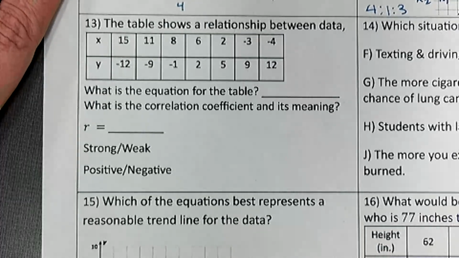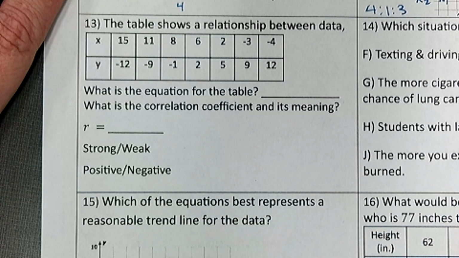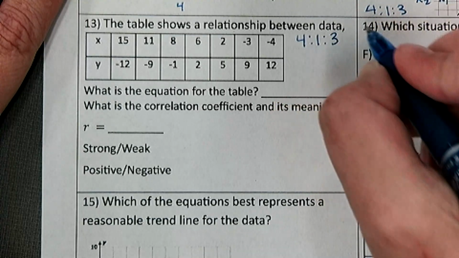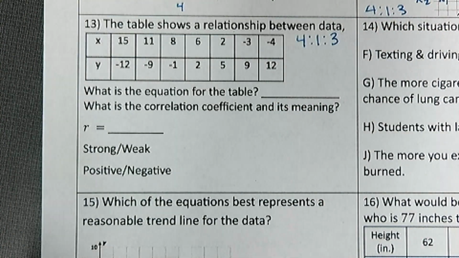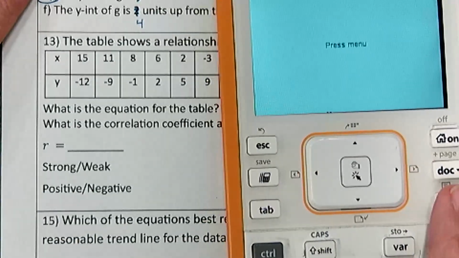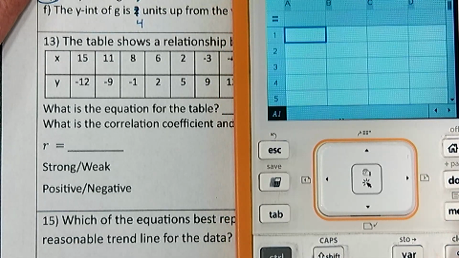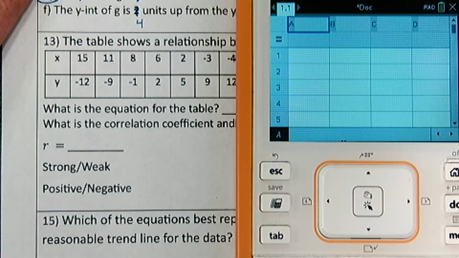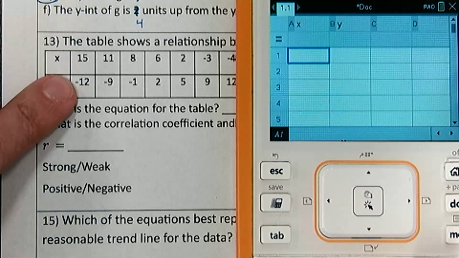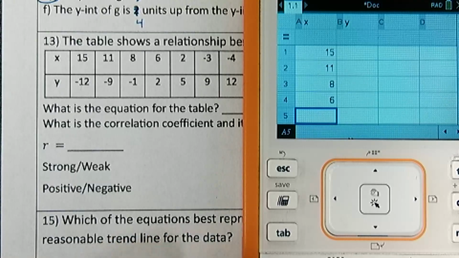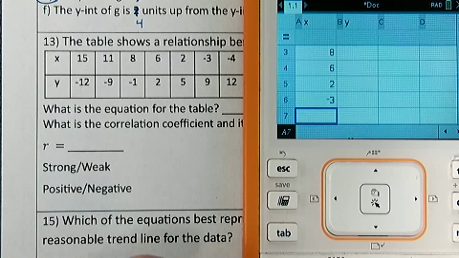Okay, so we did this in class the other day. What is the equation? You have to do menu 413 for this, ladies and gentlemen. So make sure you pay attention. Make sure you put your numbers in correctly, and you need to put in all of the numbers. X and Y. Remember, this is going across, so make sure that you put those in correctly. Don't go up and down.